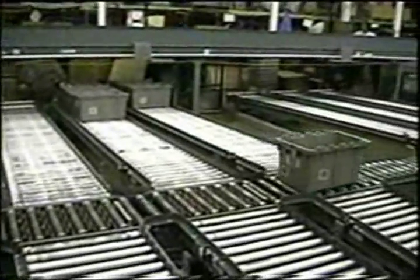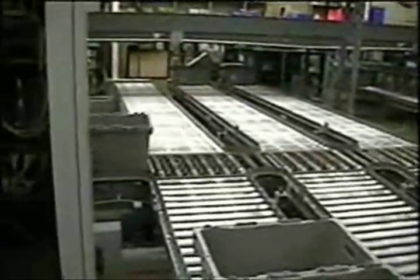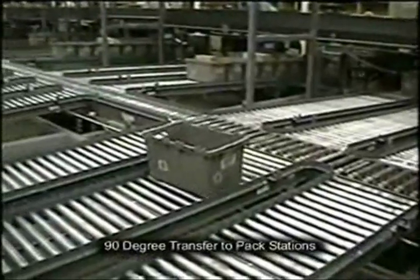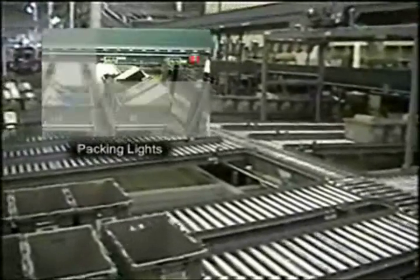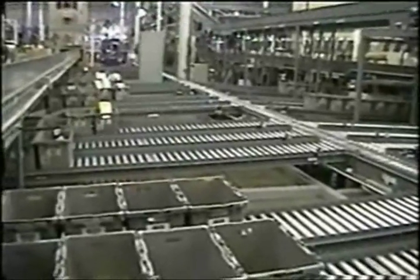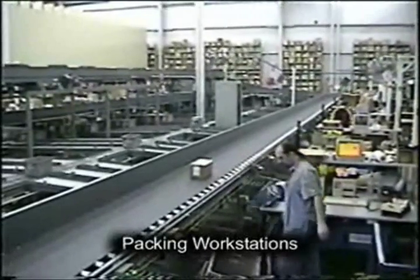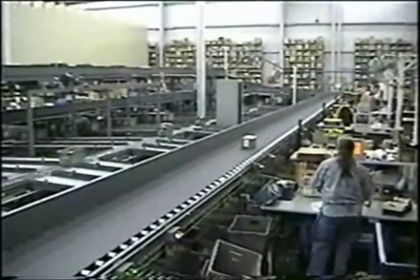If there are special handling requirements such as air orders, exports, or multi-tote orders, these orders are diverted into a user-defined area. Lights above the lane indicate to the operator if the order is in process or complete. When the order is complete, the operator pulls the tote and scans the barcode from the product package. The system will notify the operator if the order is complete.